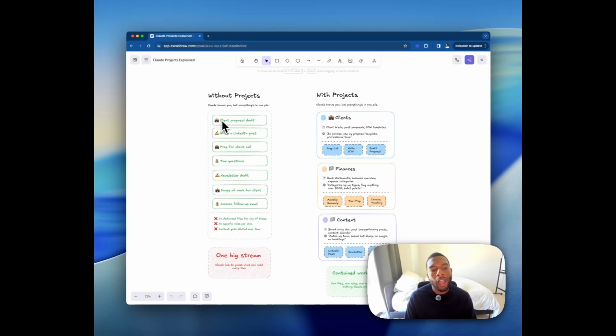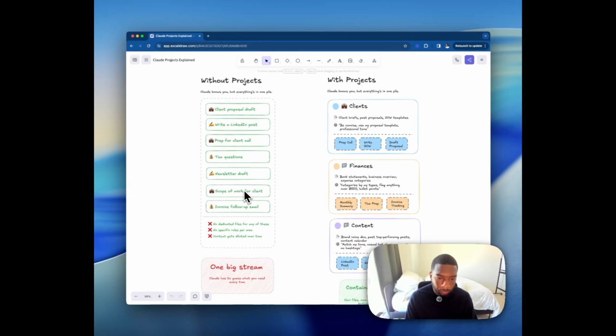So in one chat, you may ask Claude to help you with drafting a client proposal. In another chat, you may ask it to help with writing a LinkedIn post, prep for some client call, asking it questions about your taxes, drafting a newsletter, coming up with a scope of work for a potential new client, and drafting emails for invoices.